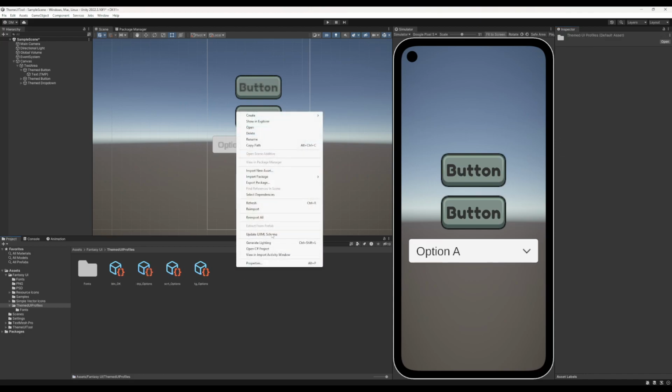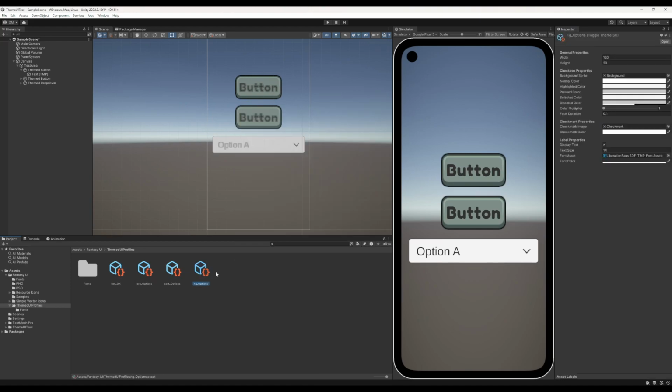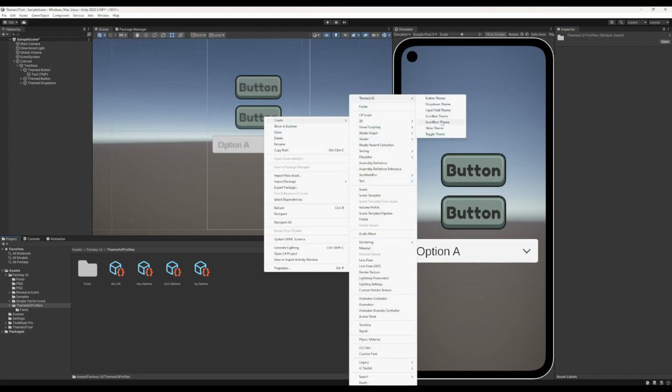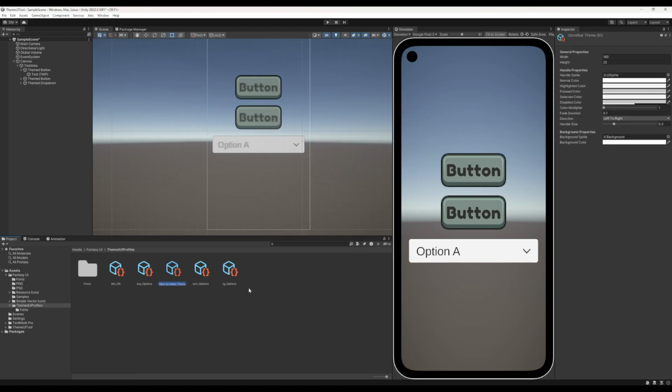On that, I am going to also create, because the toggle doesn't require anything else, but the scroll does require some scroll bar profiles. So I don't really need the horizontal one, I just need the vertical one. So I'm going to create a vertical profile here. The vertical profile scroll bar, there we go. So I'm just going to call it scroll bar V for vertical options.